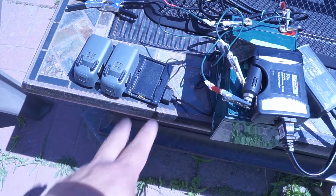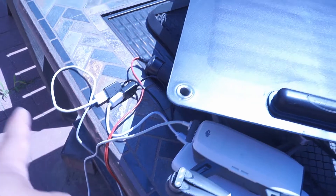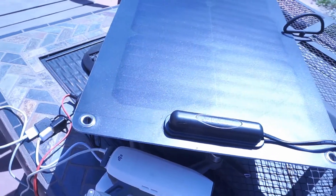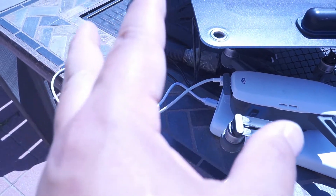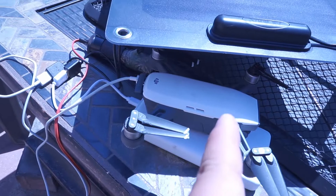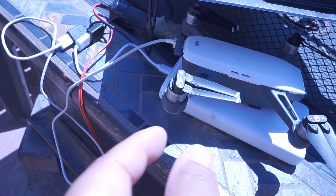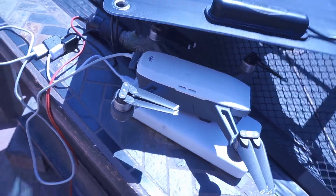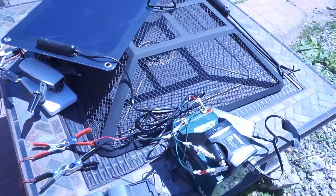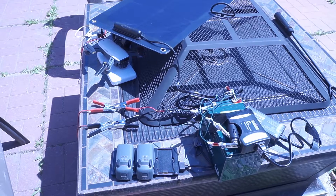If you don't want to do all that, the simplest way is to connect directly to the DJI Spark using the small inverter, which directly connects to the solar panel. So the solar panel with the inverter connects to the USB, converting 24 to 27 volts to 5 volts, and you connect it directly to the DJI Spark. It has another USB connector for your battery pack or smartphone. So you have an infinite amount of electrical energy to fly your drone — that's why I like the DJI Spark. Amazing!